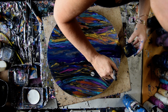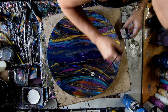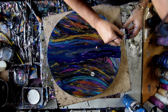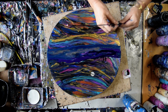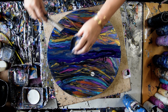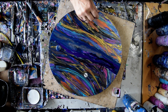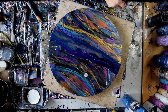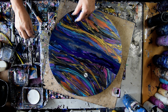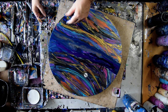So we're putting in a mountain. And the waterfall is going to catch the moonlight, as soon as I clean the tree black off. I kind of want the rest of that paint to go right over here, with a little bit of purple. Let's just skewer that into place. Purple mountains, blue mountains, majesty. Let that go right over the edge.